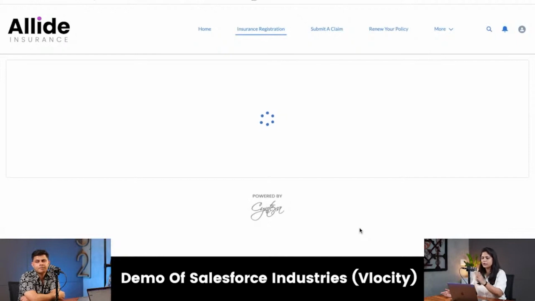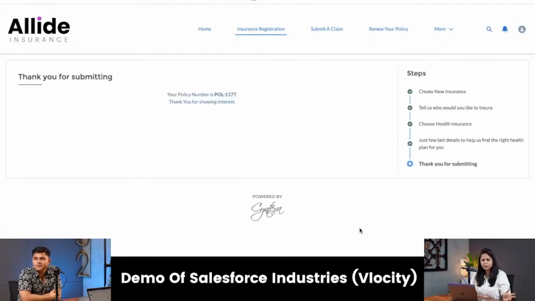By the time it is loading, what it is doing is using DataRaptor to load your insurance data into your Salesforce system, the Salesforce database CRM. So it's saving all of the information that you've just entered into the Salesforce database using DataRaptors, and it'll fetch some data over here and show it over here, which we can use later on. That's right. So it created your policy number, and by the way, in the back end, it is giving you a notification as well, an email notification. So at your registered email address that you have provided there, you will get an email notification thanking you for registering. And of course, you wouldn't have written any code for that as well.